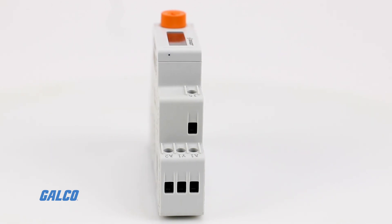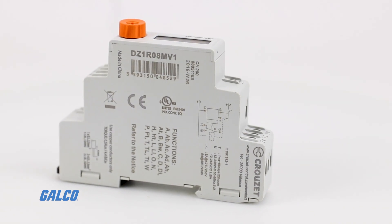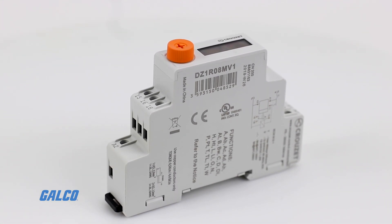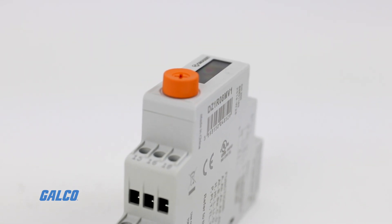With universal compatibility in mind, the DZ1R Timer is rated for universal power supply from 12 to 240 volts AC-DC and universal input connections. Measure time in ranges from .001 seconds up to 99 days 23 hours, with a maximum output rate of 360 cycles per hour. Make adjustments with a general control knob located on the front of the device, with basic and advanced use modes, programming without an external power supply, and critical information conveyed on a 128 by 32 panel matrix OLED display.